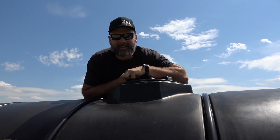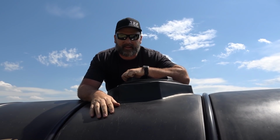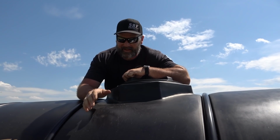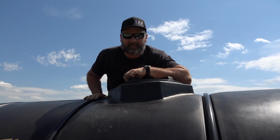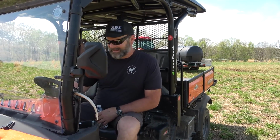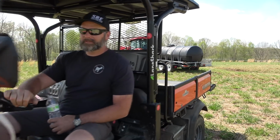This tank is black, but evidently it's double walled. In other words, it's so thick that the water in the inside of it does not get hot because it's black, just so you guys know. So it's nice and cool. It's about 60 degrees, the water inside here. Cows are moved, water tanks are full. Back to the projects. Long day. Woo.